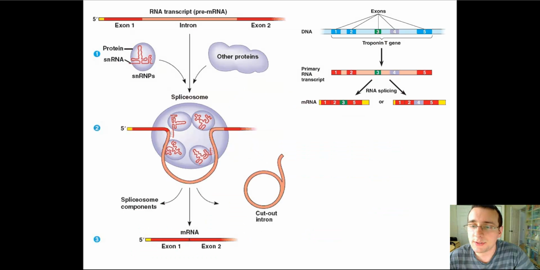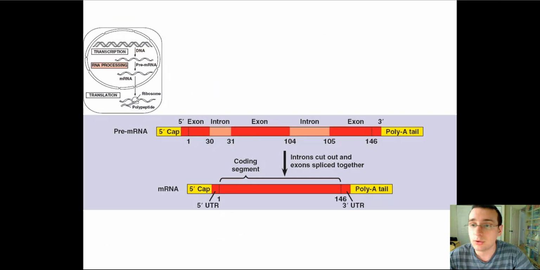Spliceosomes will remove the introns, and then an enzyme called ligase will stitch up the pieces of the messenger RNA together to make the final mature messenger RNA that's ready to be sent out of the cell. But yet another step needs to be made to make sure this RNA is ready. You must add the 5' G cap, which is basically a molecule of GTP, a guanine triphosphate or nucleoside triphosphate, that's added to the beginning of the messenger RNA and is going to have a role to facilitate the initiation process of translation later in the cytoplasm.